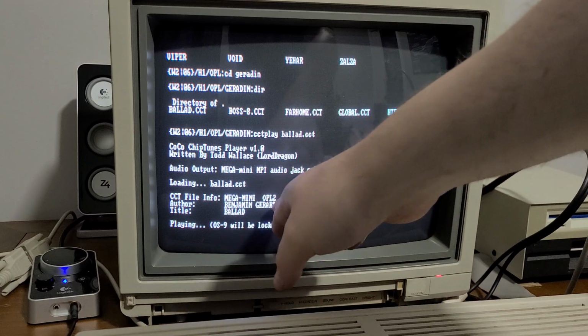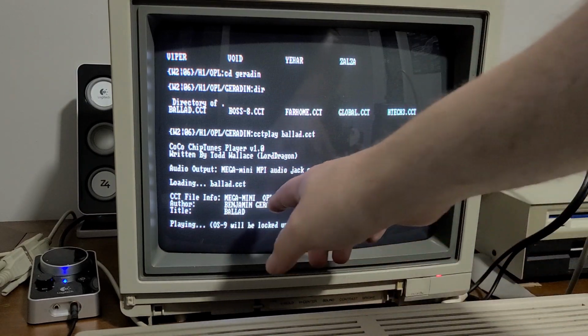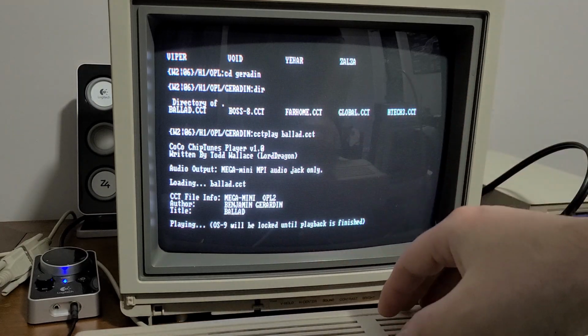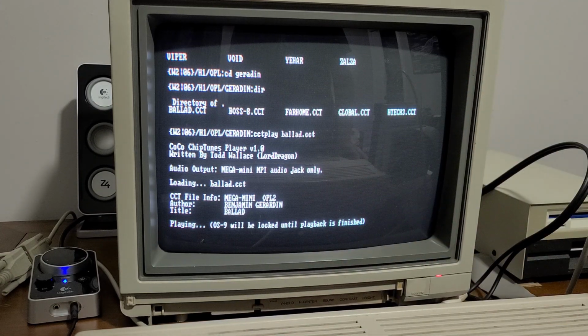So I'm basically doing my best to interpret, because this is CoCo ASCII in the file. And so I try to eliminate extra spaces. It's all in caps and kind of convert it.